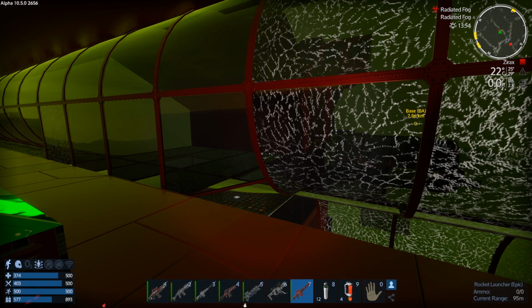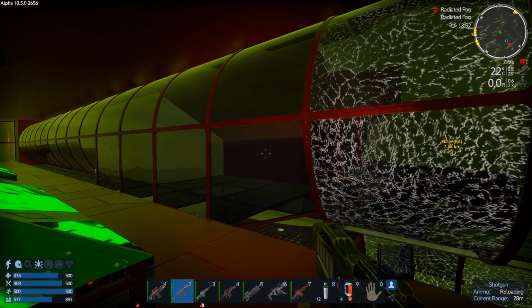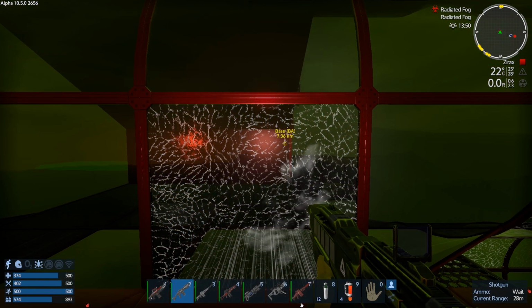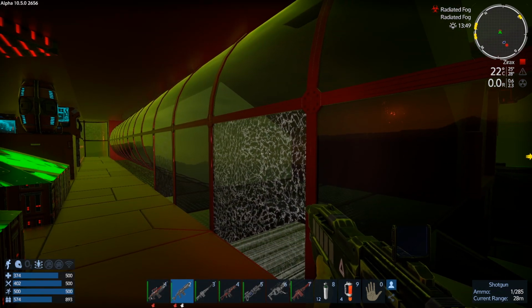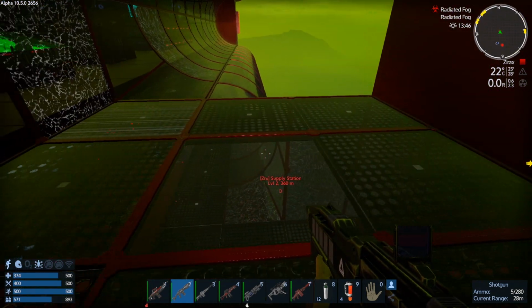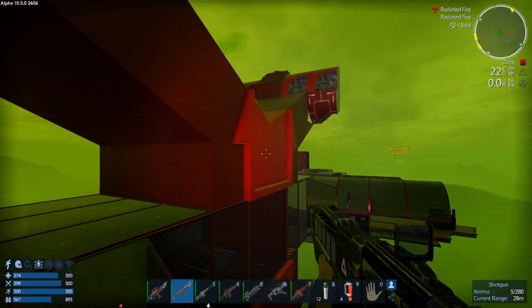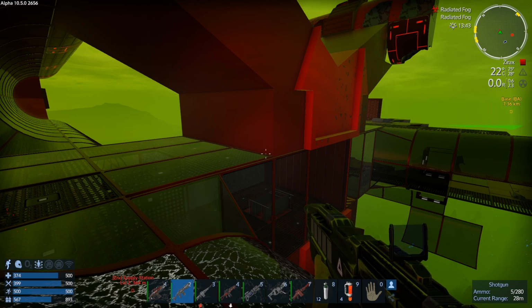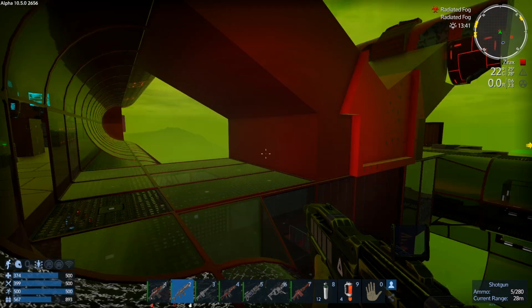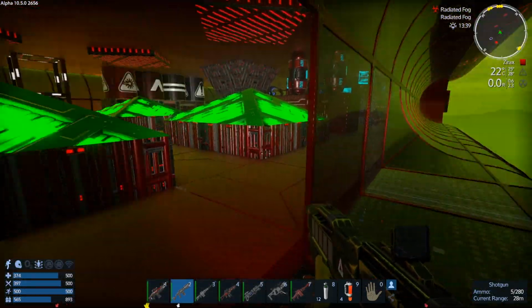Can we get through here? Use our... that goes down into that one there. No way we're going to be able to make our way over there again. Is that? That's going to be a bit of an issue.